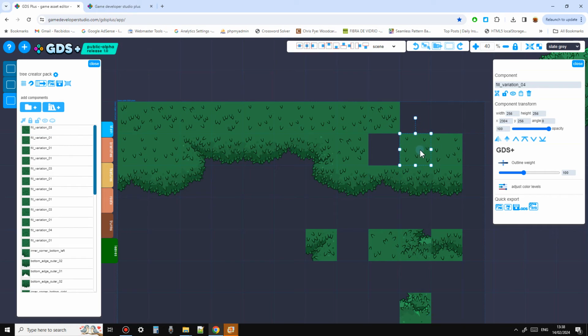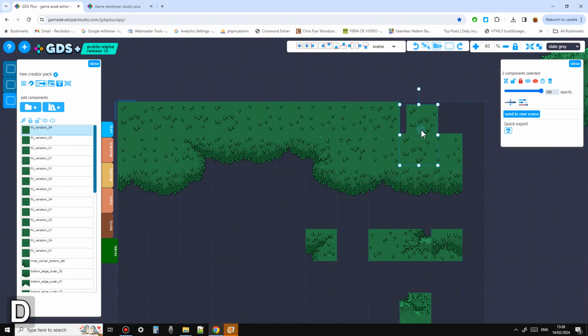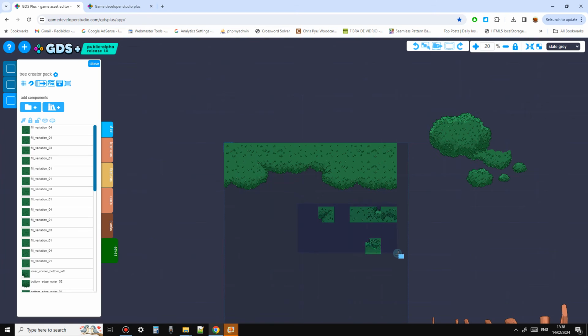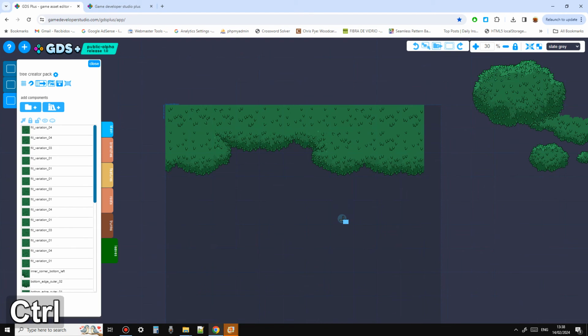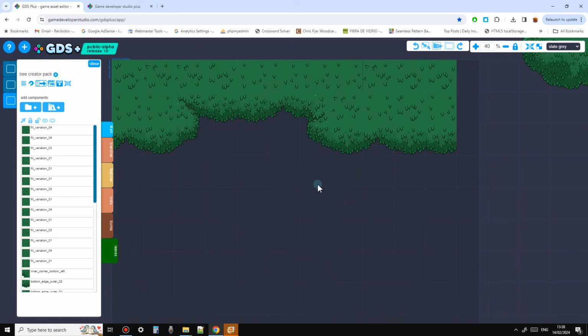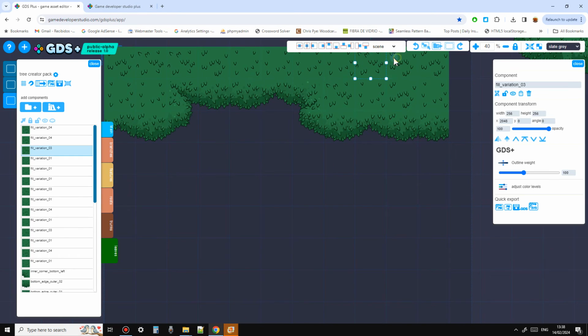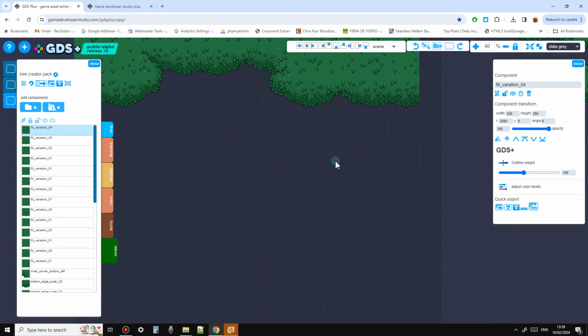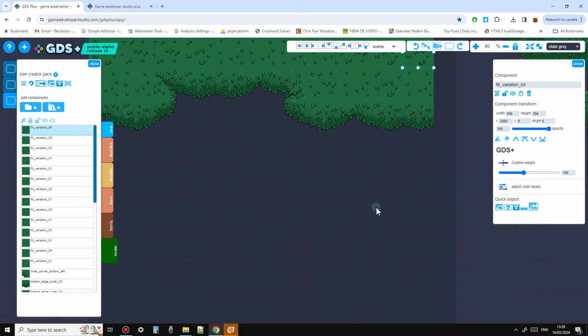Oh, I don't like those two variations together. Maybe that. I've got that lag again. Okay. I'll delete those because I'm finished with them. So this will make a nice tiling top that you can display along the edge. If you're making a forest scene in your game and you want to make some parallaxing parts that tile.